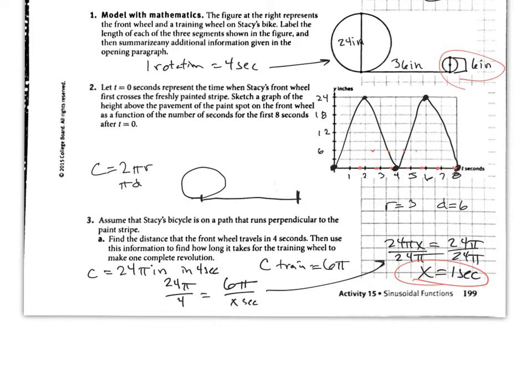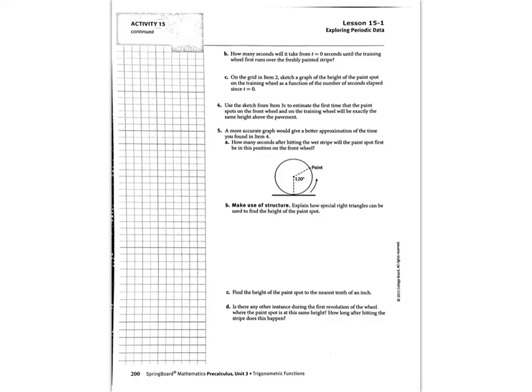So we kind of start to lose track a little bit. This wheel is obviously going up and down. That paint is going up and down like crazy compared to the back wheel. So that gives us a little visual as to what's happening. Sketch. Where do we think that might happen? The first time they intersect is right around here, but my graph may be kind of bad. Somewhere between 3.5 and 4 seconds, I guess. That's going to probably be important to know here.